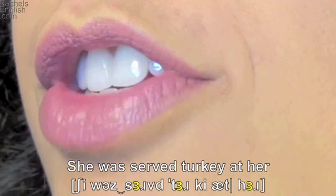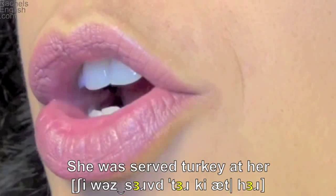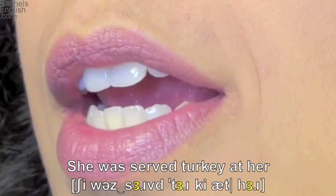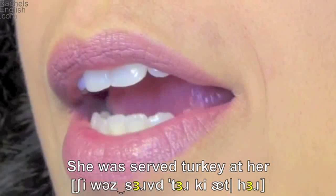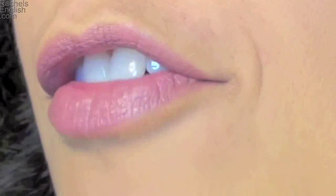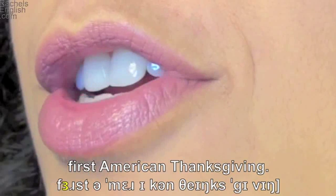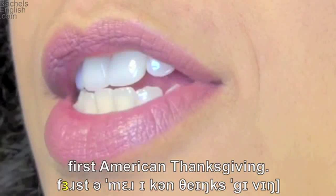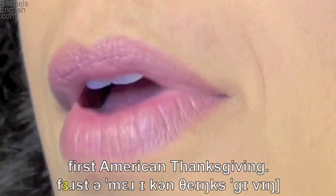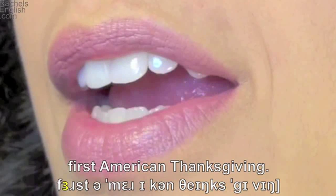Turkey, another sound. Now watch the corners of the lips pull back for the E as in she. The mouth opens into the tongue comes up to make the T. Her, another sound. First, another sound. American. The lips form the M of American. The tongue comes up to make the N.